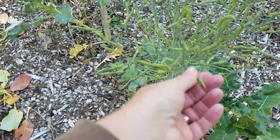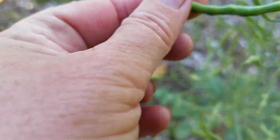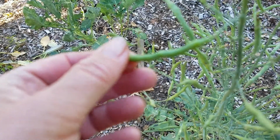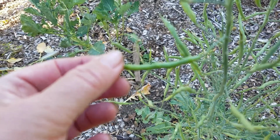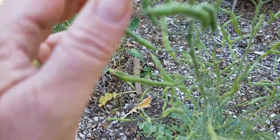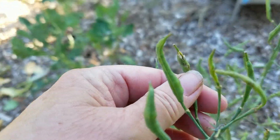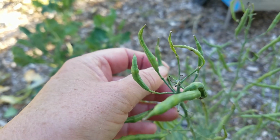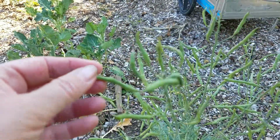So this broccoli is mature, it's podding, and in this pod, you see those little bumps in there? Those are all seeds that are forming. I opened up a couple of them and they're still green inside. They'll turn black when they're ready to be picked, and they'll start to dry, so it'll look more like the end of this one, but the whole thing will turn brown like our mustard greens did in a previous video.